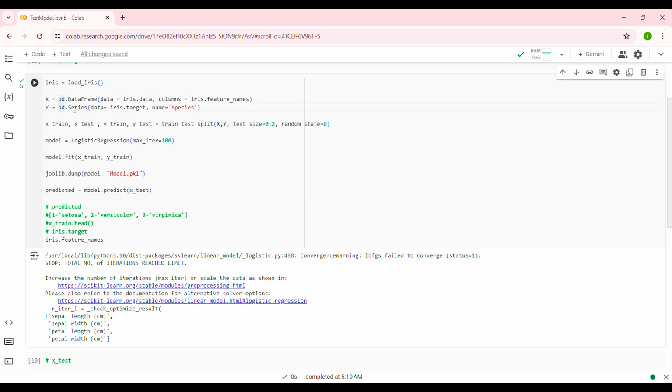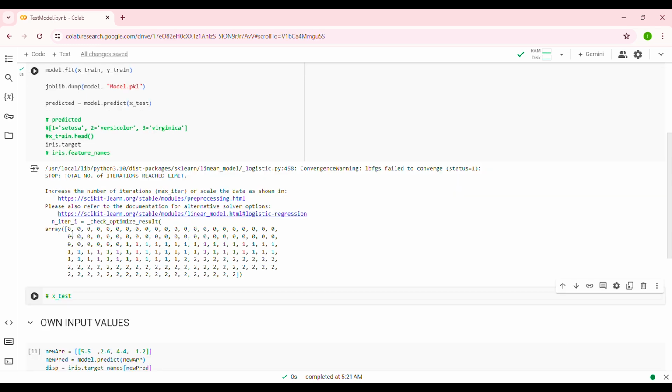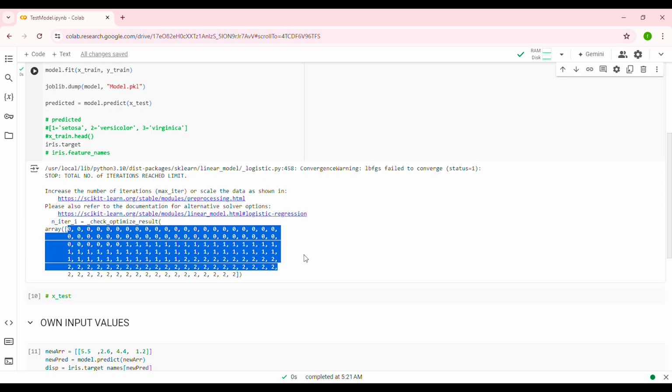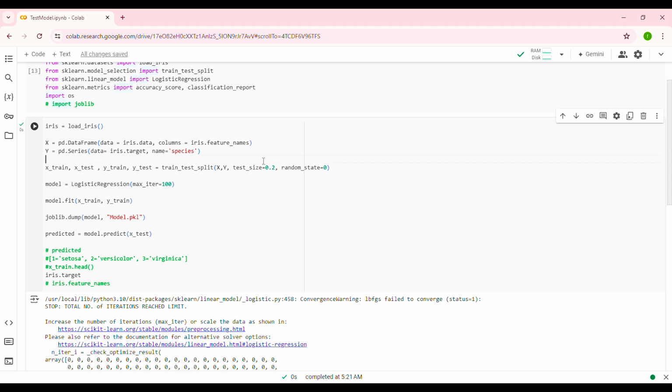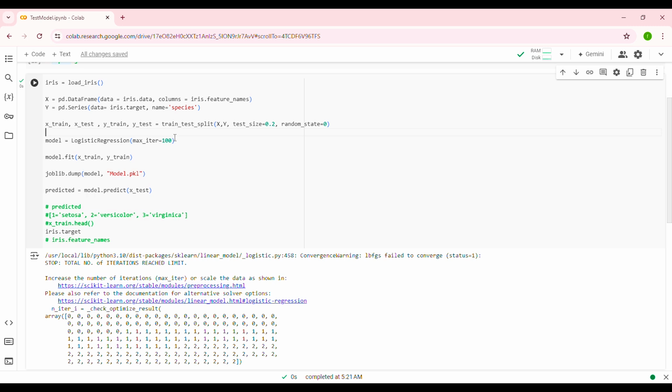Pandas.Series: a Series is a single column. A single column means it will be like an array. We are giving the data as iris.target. Target is, as I told you, the result variable or label column. It will have data like 0, 1 and 2. Let me just show you guys what exactly iris.target has. You can see it has 0, 0, 0, 1, 1, 1 and 2, 2, 2 based on the iris data frame. I hope you understand what X and y are. The name I have given is species. If we give y.species, it will display all these values.